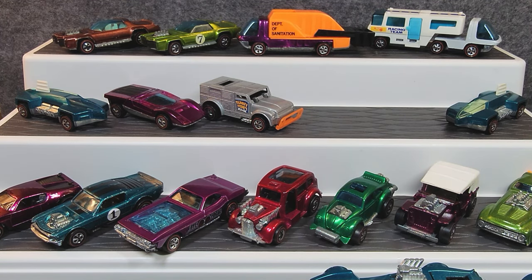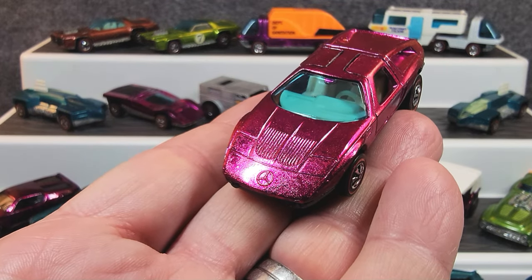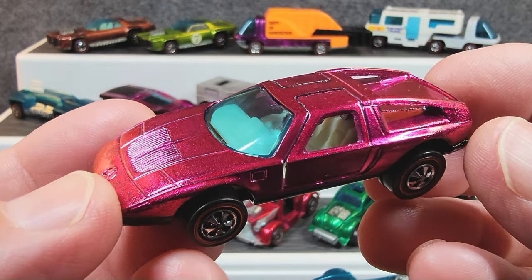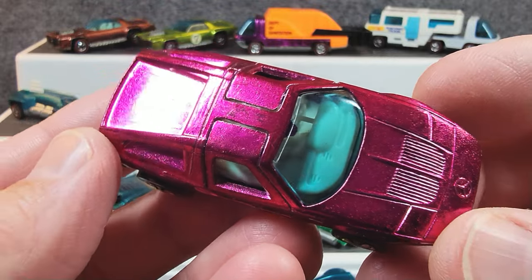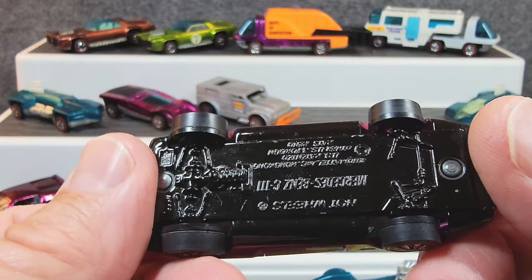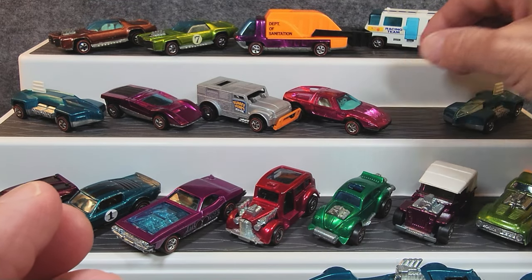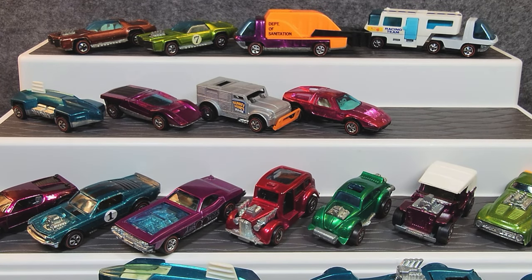Oh, look at that. 72. Funny money. Then Mercedes C111. Are you kidding me? Yes. I am not kidding you. Mercedes C111 1972 Hot Wheels. Wow. That is so beautiful. Look at that white interior. Just stands out. Wowee. I don't collect a lot of 72s, just one of each color. Definitely going to be some upgrading going on that. Upgrade. All right, 72 Mercedes C111.